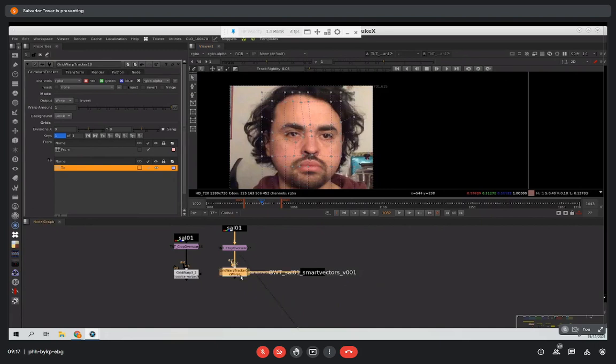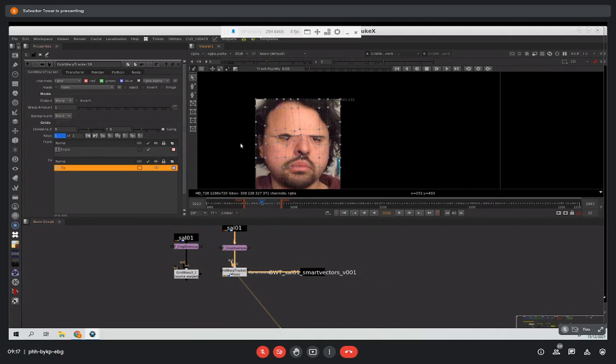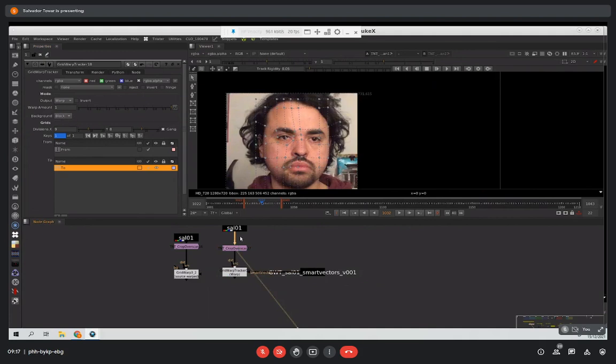By default, the GridWarp Tracker has the effect we are doing over black. So we are playing this and the background is black. You can turn that off and you can see the image over the source.